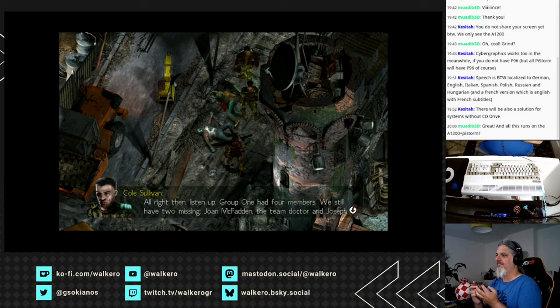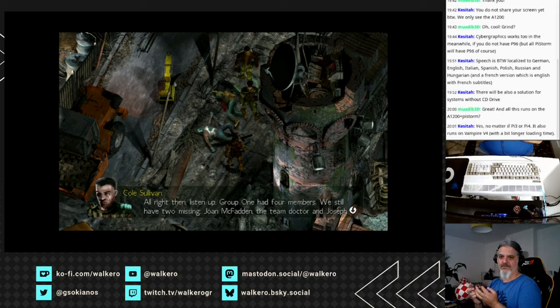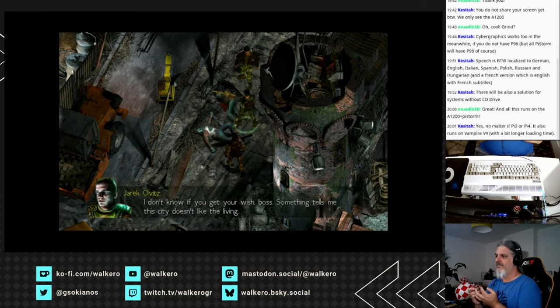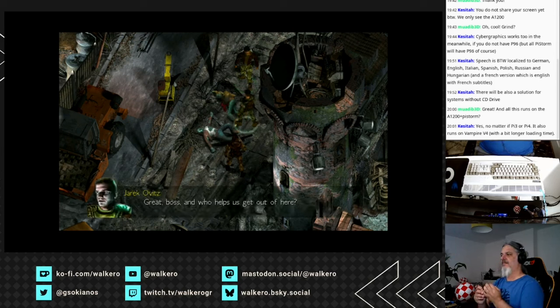All right then, listen up. Group 1 had 4 members. We still have 2 missing. Joan McFadden, the team doctor, and Joseph Sashman, an English commando. I want to find them. Alive. I don't know if you get your wish, boss. Something tells me this city doesn't like the living. All the more reason to hurry. Keep your eyes open. They could be hiding anywhere. They'll be hoping we can help get them out of here. Great, boss. And who helps us get out of here?